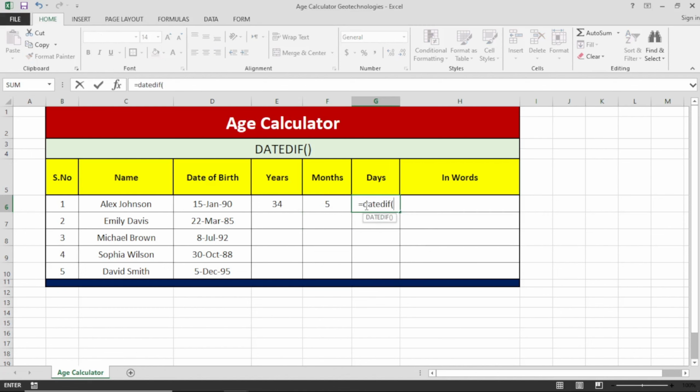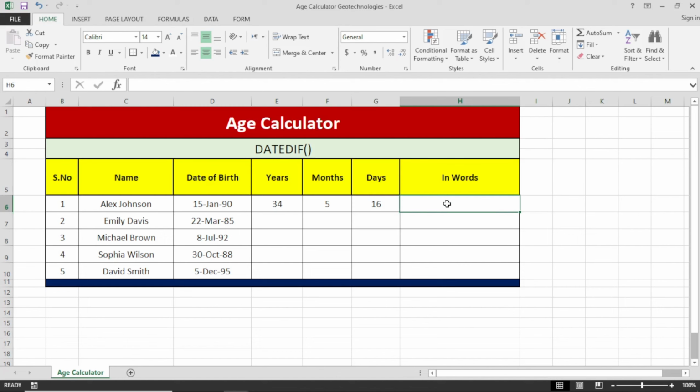So again the same function, that is DATEDIF, and selecting the same cell, that is date of birth, and the function TODAY, and the last I will write here MD and bracket close. Now you can see that the years are 34, months are 5, and days are 16 for Alex Johnson.